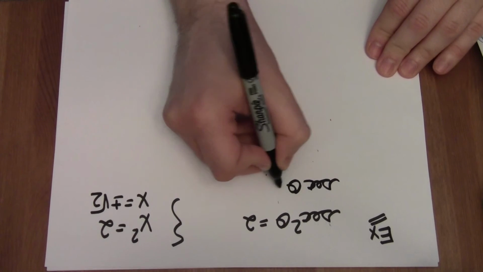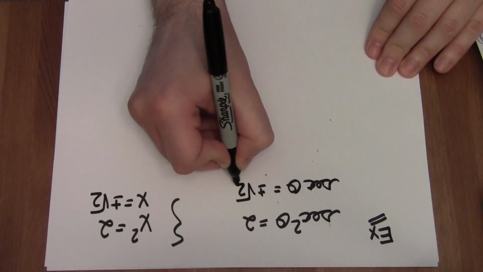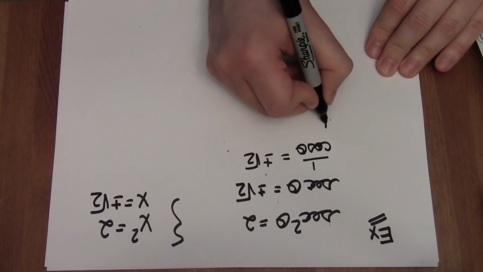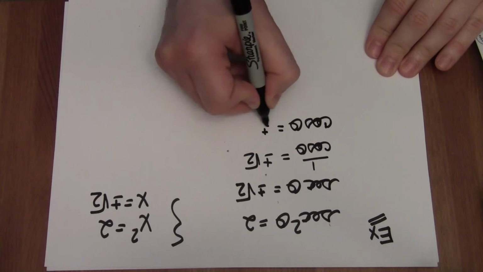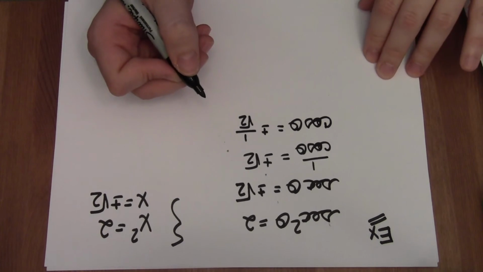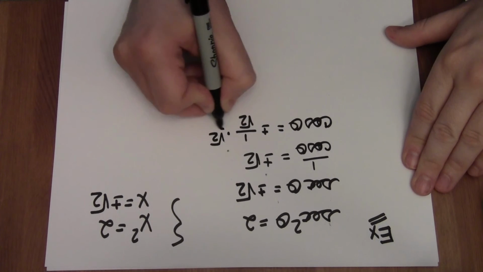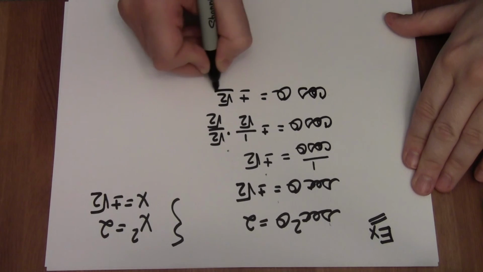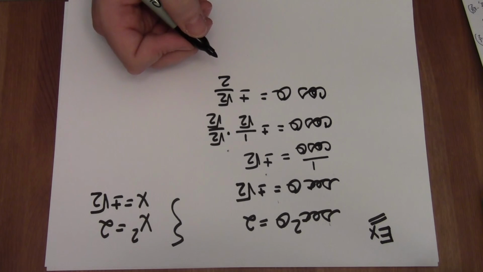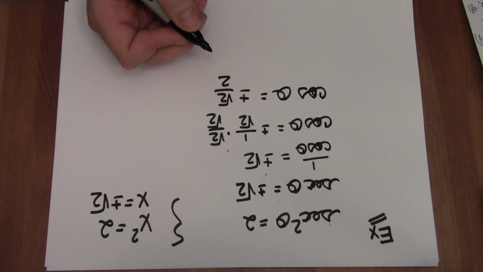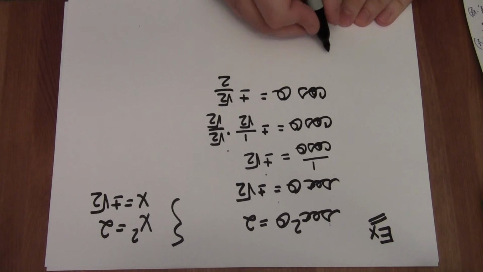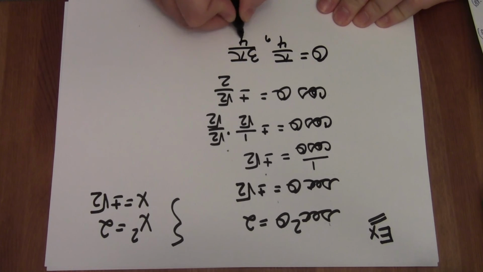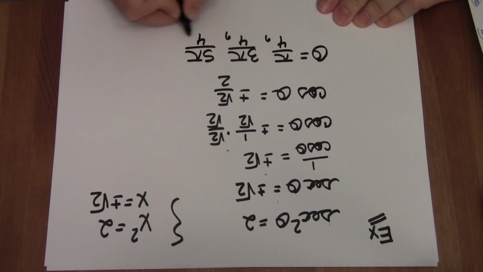I'm going to say that the secant of theta equals plus or minus root 2. So 1 over the cosine of theta has to equal plus or minus root 2. So just the cosine of theta has to equal plus or minus 1 over root 2. I'm going to rationalize my denominator, giving me the cosine of theta equals plus or minus root 2 over 2. Now we just have to find those angles whose x-coordinate is either root 2 over 2 or negative root 2 over 2. This will occur at pi over 4, at 3 pi over 4, at 5 pi over 4, and at 7 pi over 4.